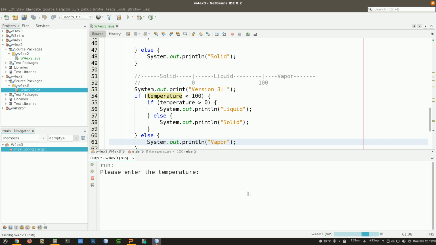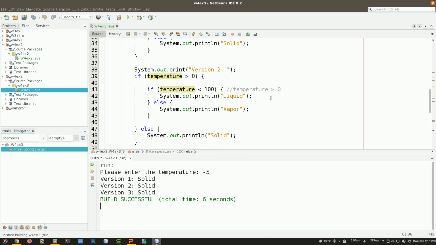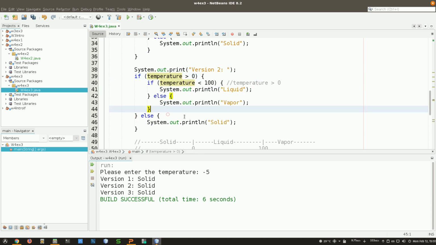I don't know, 100, they should also give me vapor. 25, liquid. 0, I'm always trying to see also the borders, just to make sure that they're okay. -5. So they all give me the same result, even though they're completely different types of algorithms. All right.